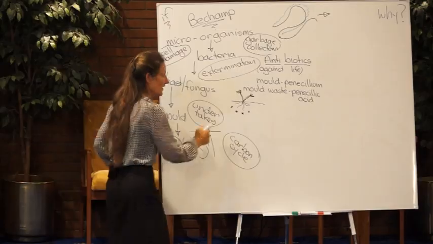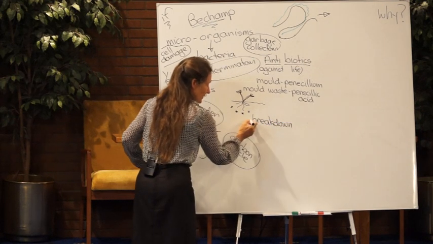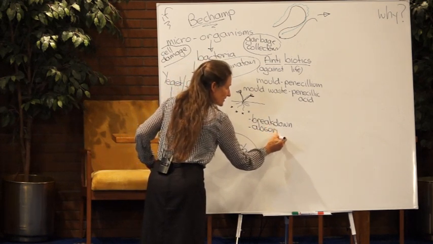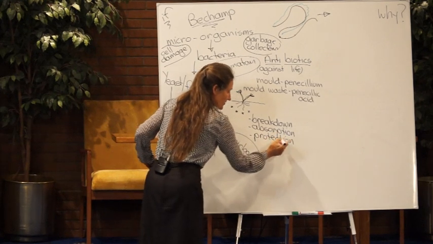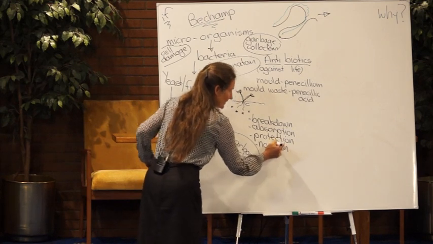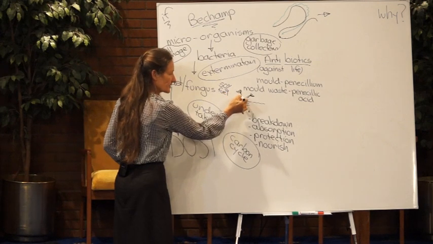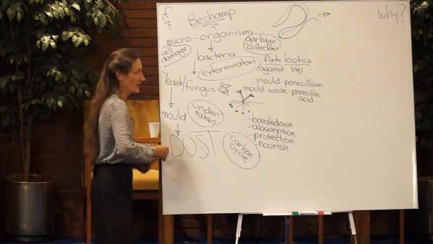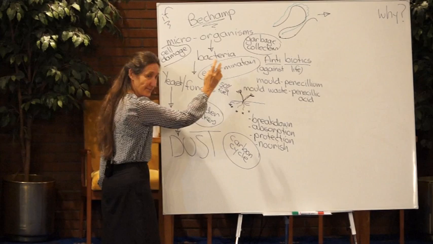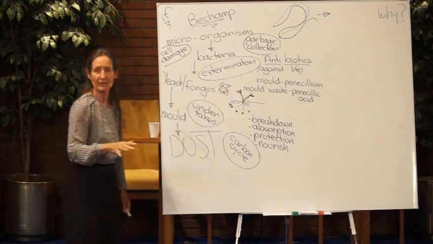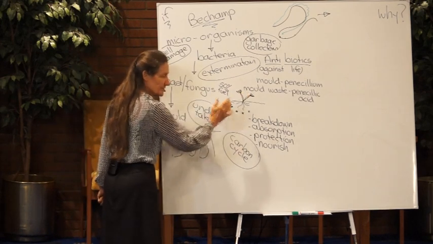So do these microbes. In the soil, they break down the minerals and heavy metals. They cause the absorption of those minerals up into the plant. They protect the plant from harmful microbes that may be in the soil. They nourish the plant. This plant knows it needs those microbes, so 50% of the fuel it makes from photosynthesis, it sends back down to the roots to feed the microbes. Beautiful illustration of taking only to give again. The law of service is written on every plant in nature. The plant is saying 'please stay, I'll feed you well,' because it knows it needs those microbes for its nourishment and protection.